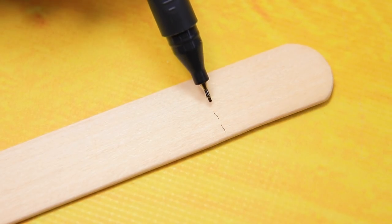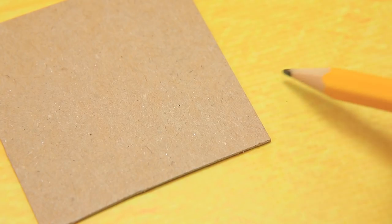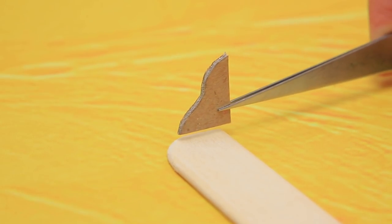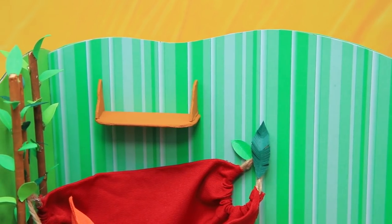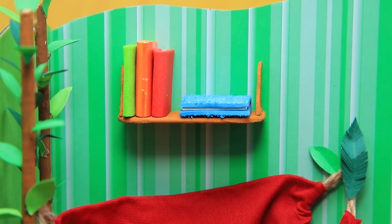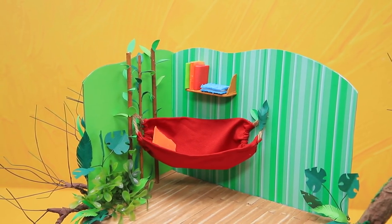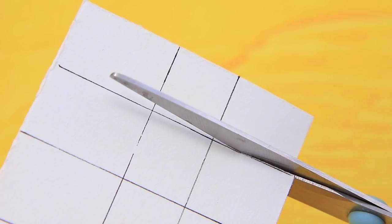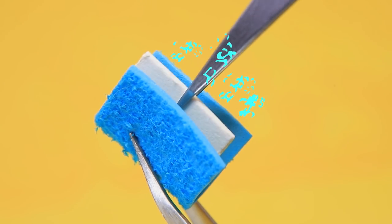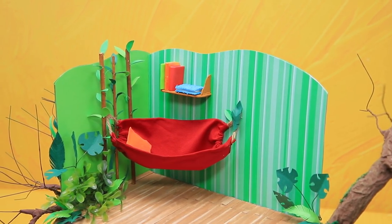We need to shorten a wooden skewer. Start on the cardboard — these will be sides for our shelf. The wood got a warmer shade. Hang a shelf above the hammock; you can put all kinds of things up here. The Madrigal family loves literature, so they keep their favorite books in the treehouse. Cut out a couple of colorful covers and outline cardboard to make squares. A small library is ready — reading fairy tales before sleep? Easy!